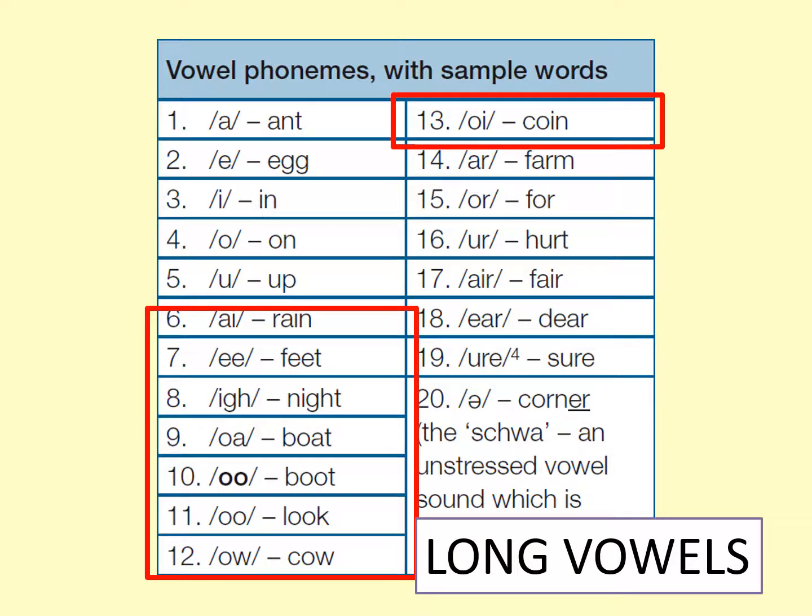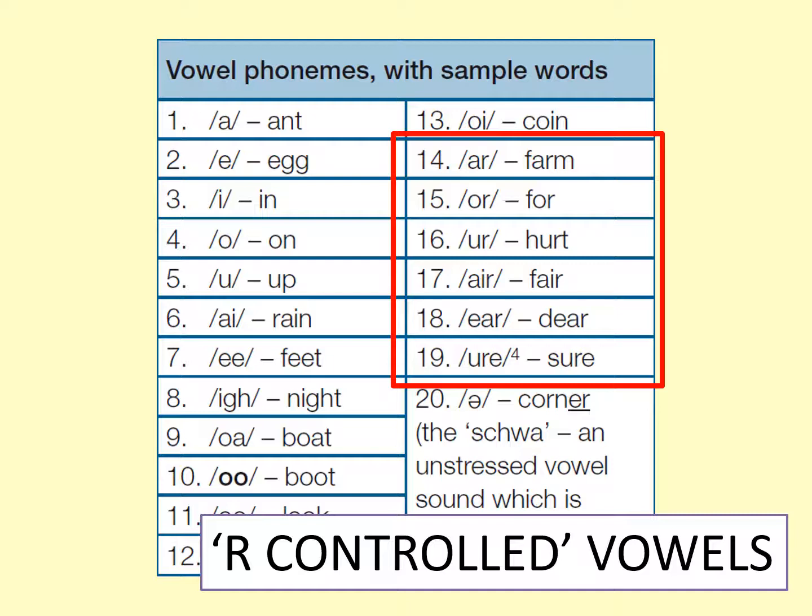Here's the last set. Now, I have used a title here which is a term the Americans use for those vowels which are formed using an R. I like using it. I think it just says exactly what those vowel sounds are. They're controlled by R's. I think it's a really useful term. So I will say them again, and then you say. A, O, U, E, U. Do it again. A, O, U, E, U. Your turn.